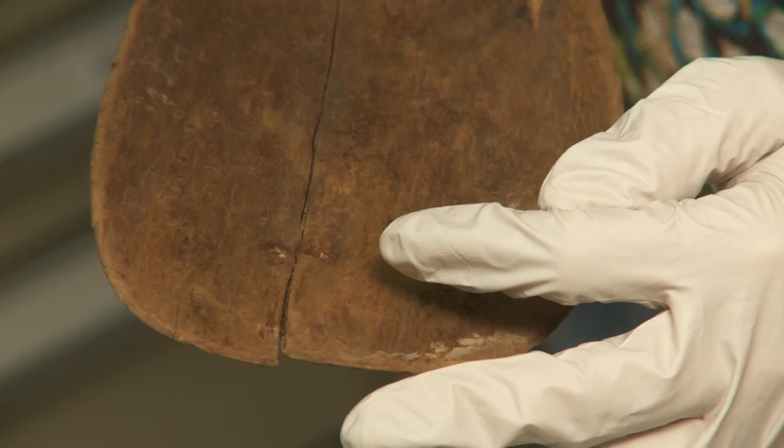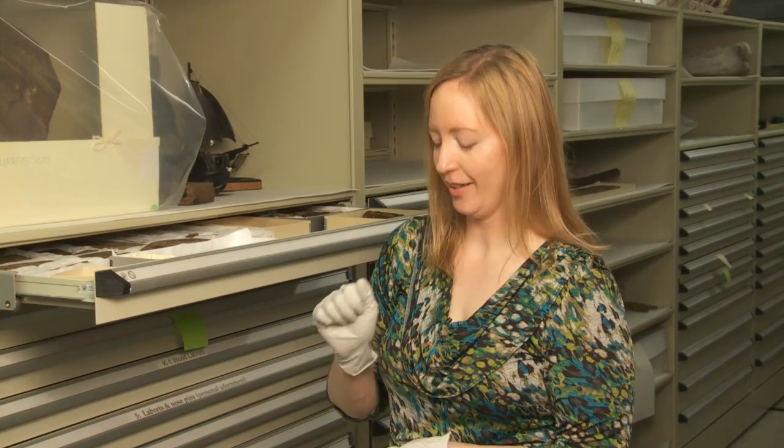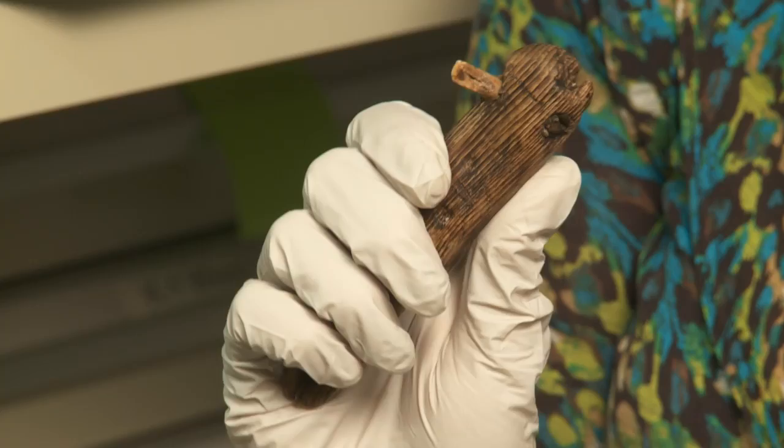You'll find a lot of reuse in objects. You'll find a kayak paddle that was turned into a skin stretching board, that was used as a cutting board, that was used as a rock tong. Because you're making the tools to make the tools. There was no metal before the Russians came, so your carving tools are teeth.